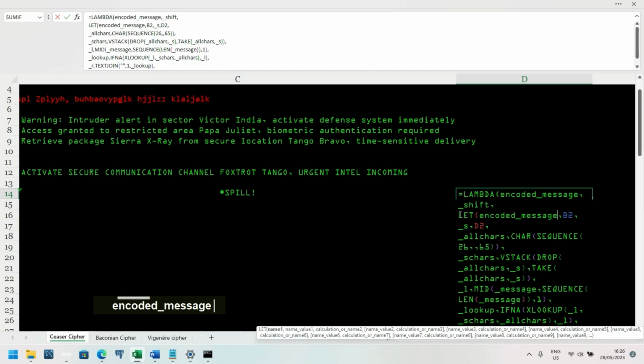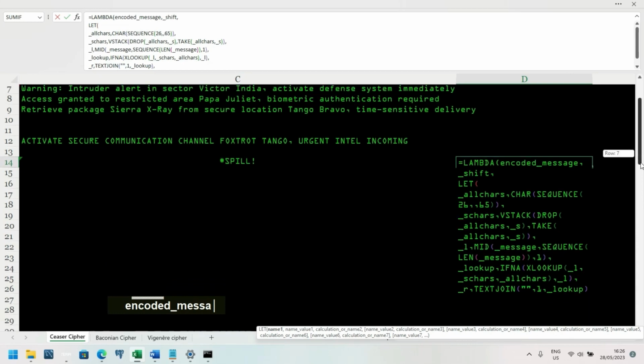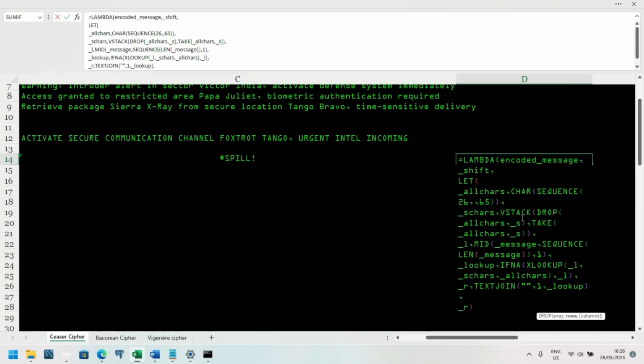No, we don't even need this here. We don't need it here. So let me see where we are going to need it. So shift. I'm going to call this shift. So what's going on? Let me see, what do I have to change? Okay, encoded message.